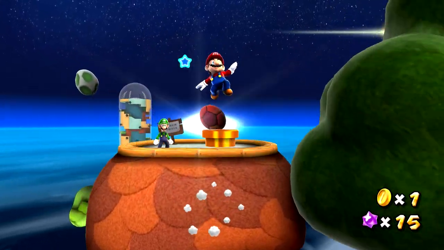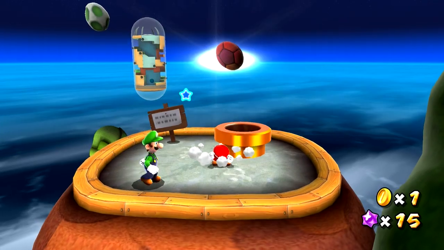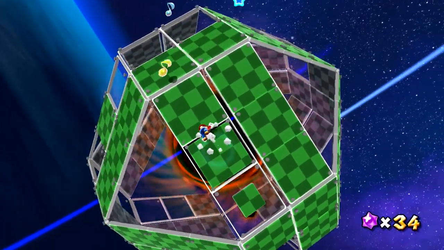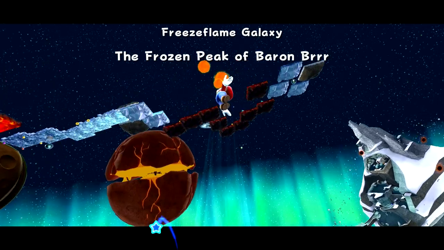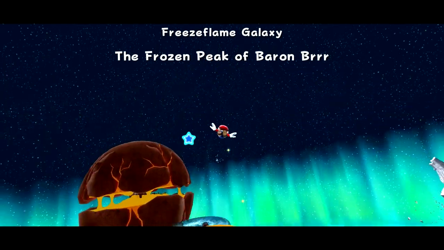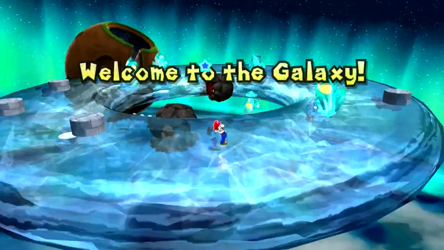One such star is the Luigi star from Good Egg Galaxy. And you know what? While we're in the area, let's easily grab Hurry Scurry Galaxy's star as well. We now have enough stars to unlock the next major galaxy in the bedroom, Freeze Flame Galaxy.